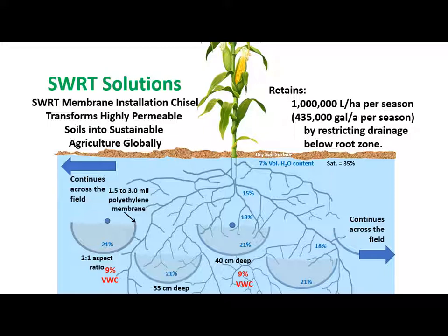We've been in 4 countries and 4 states so far. It seems to be working with a range of 16 different crop types, and the increase in yield ranges from 20 to 415%. It depends upon the crop type and location. What we're very interested in is what's happening in most irrigated sands, at least in the States, and I believe some of that is true here in Israel as well, that we're losing very large quantities of water, whether it's English or metric, that simply drain beneath the root zone.